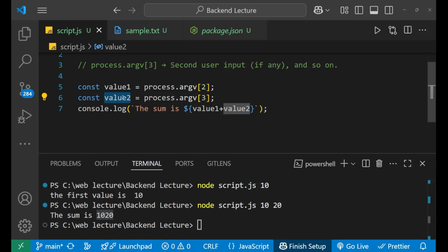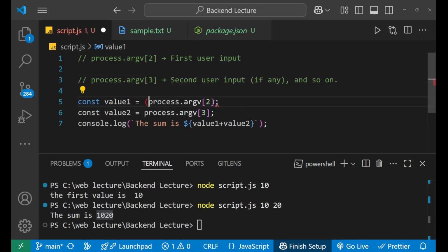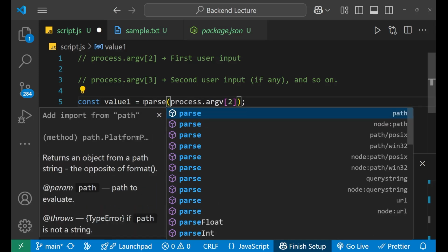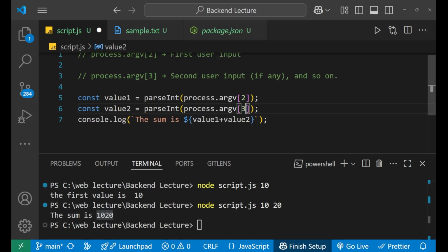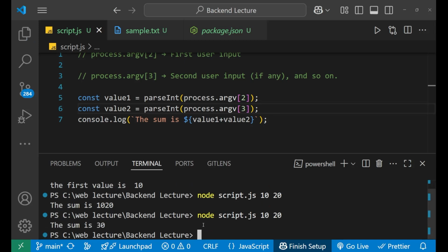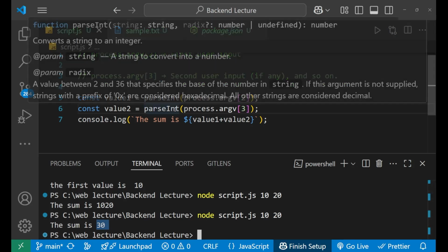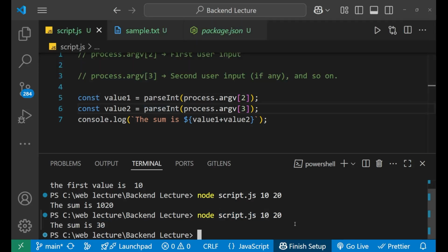So why did it happen? Because when we give any input, it comes into the project in the form of a string. For converting it into an integer, we need to parse it into an int, so we'll use the parseInt method. Simply wrap it inside a bracket like this, and at the start write parseInt. Let's copy it and paste it here also, and change it to 3 like this. Let's save it, and again start our project: node script.js 10 20, press enter. This time you get the sum here, because whatever input you are giving is converted into an integer with the help of this parseInt method. Got it? And then we used it.